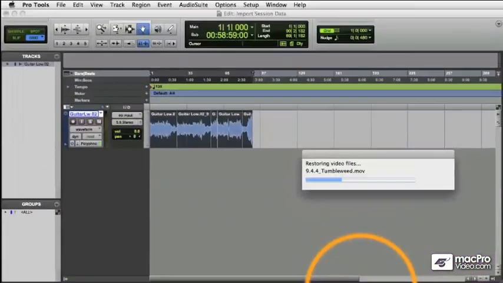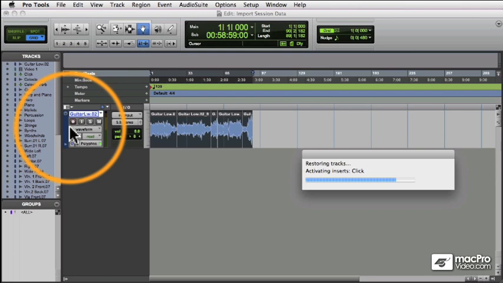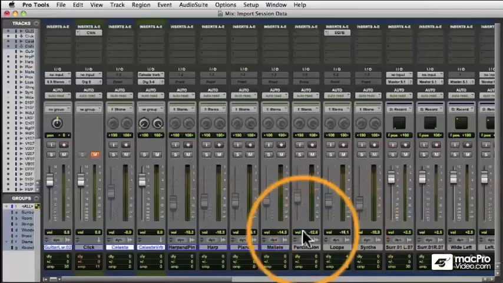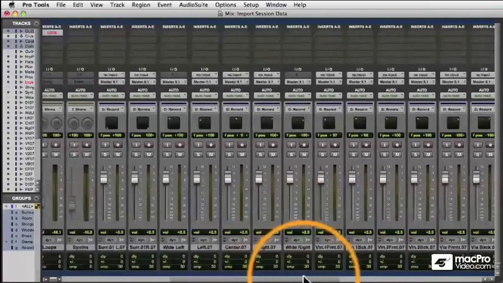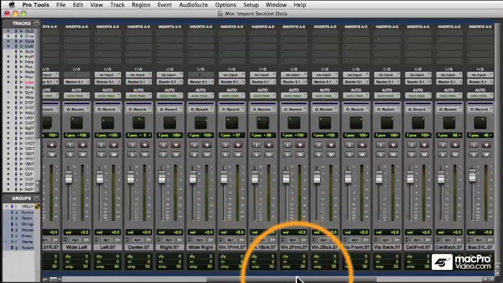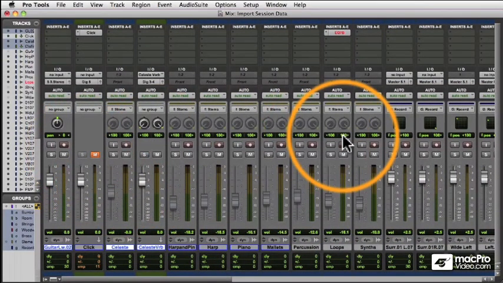I'll click OK, and you'll see very quickly all the tracks come in from the old session, but not only the tracks imported, but all the setting information on each track. So as soon as this finishes, we will go over to the mixer, and here you can see all of the orchestral tracks, all with outputs and inputs defined, all with panning defined, plugins come over, and so forth. So that's an example of how we bring in all the settings from an old session into a new session.